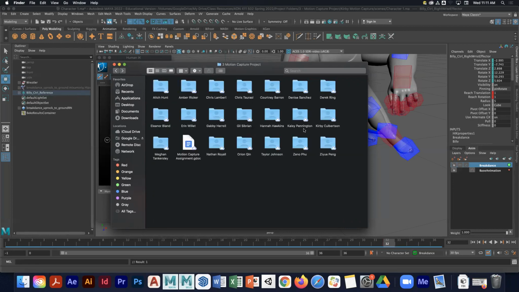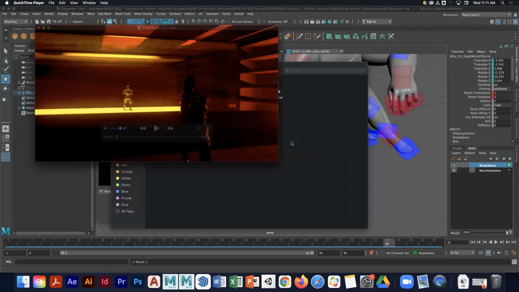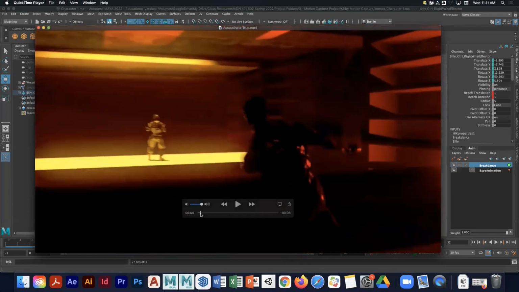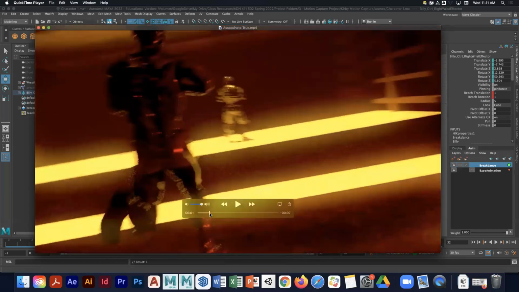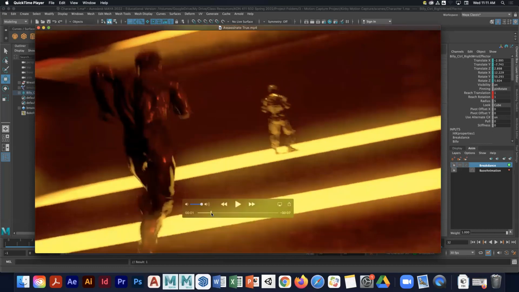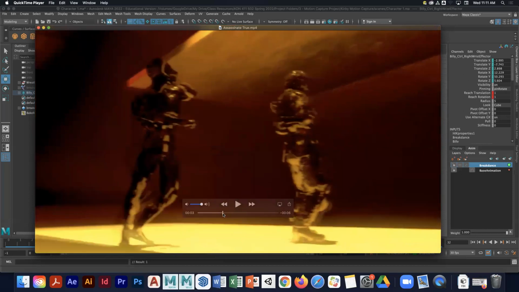Third option is to just have duplicates of your character in the scene. And turn the visibility of the character off and on. So that's what this person did. The one file they had was this vault. So they did a vault. And then at a certain point, there was a roll. And so he turned off the vault character, turned on the roll character, and just lined them up. And then the character does a roll. And then after, you can see the pop right there.